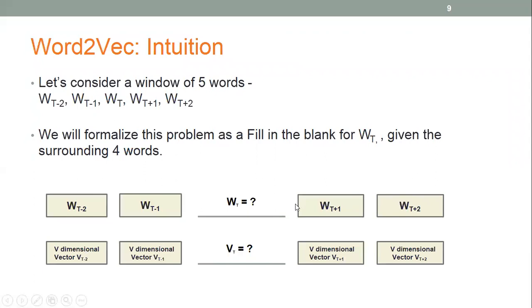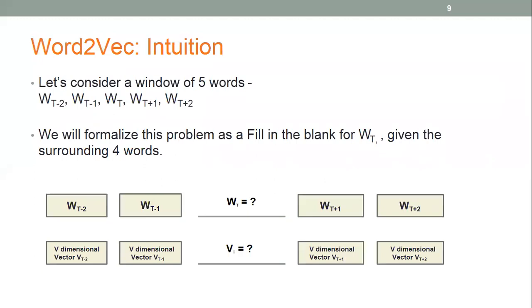So we go back to the one hot vector representation that we had seen earlier. Essentially we convert WT minus 2 to its own one hot vector and WT minus 1 to its own one hot vector. Because of these one hot vectors, we predict the one hot vector of the word in between. And as these one hot vectors have a one-to-one mapping to the word, we can then go back and see what word is predicted by the machine.